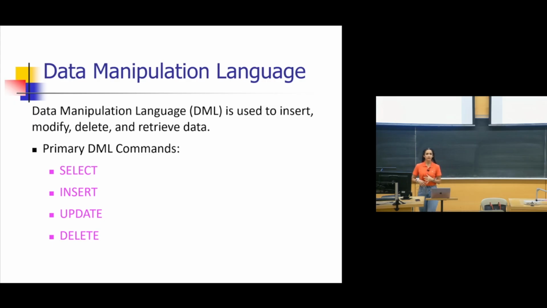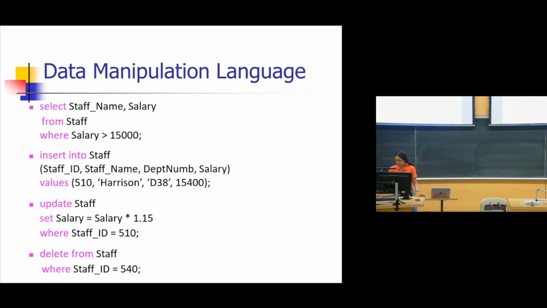Either inserting the data, updating that data, retrieving that data using select, or removing the data using the delete command. And we have covered also some information, some examples. For example, how to use select. You write select, followed by the column names. This will give you a table with two columns, right? Staff name and salary. What if you want to get all the columns? What do you use?